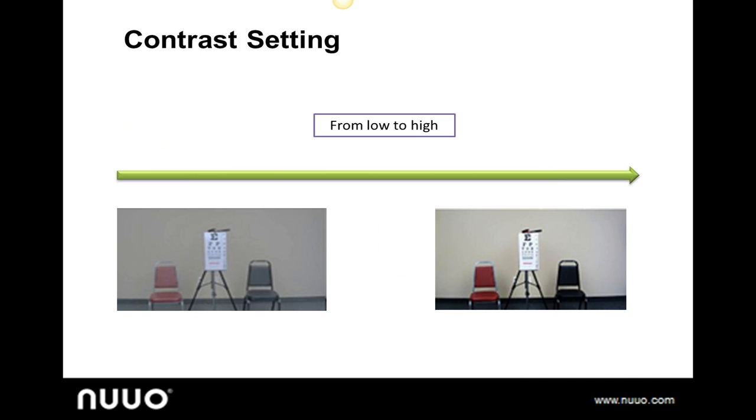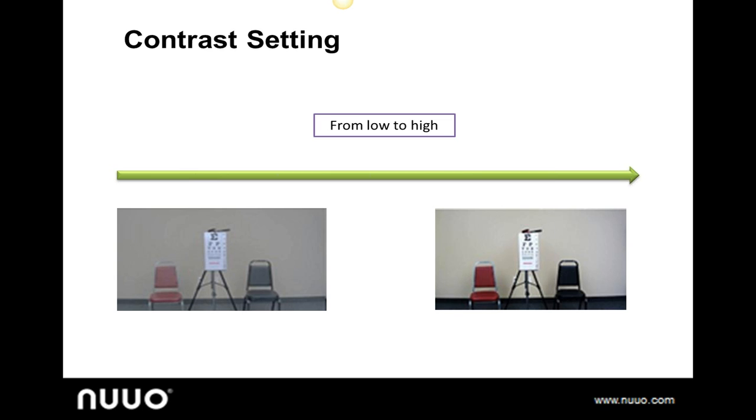So another thing is to adjust the video quality in the camera firmware. As you can see, after adjusting the physical equipment, like adjusting your lens and installing the camera in the proper light condition, the other thing to do is to adjust the camera firmware settings to get a better image quality.